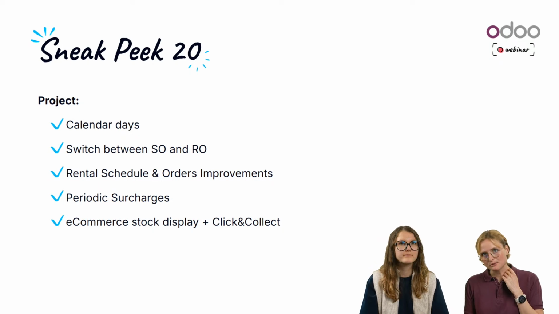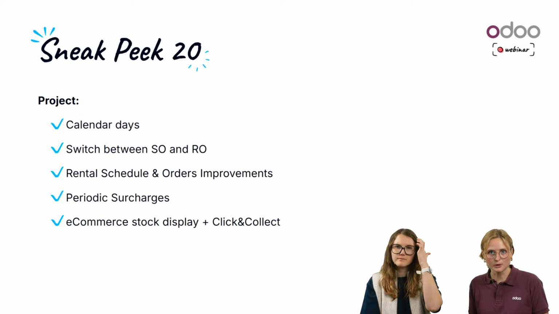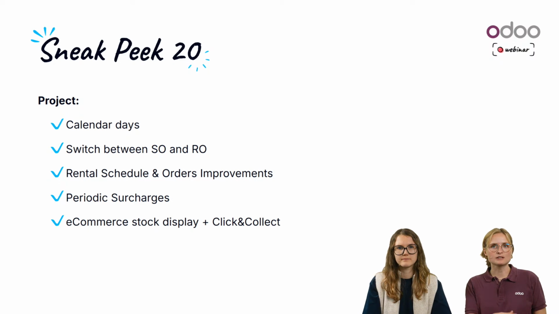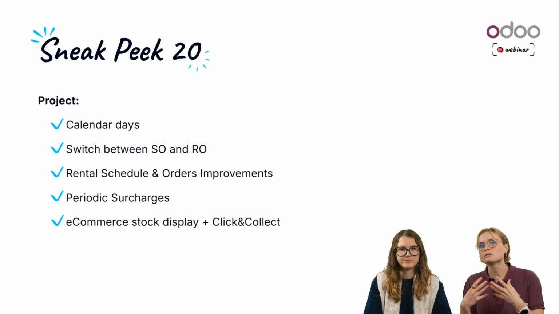So as mentioned before, unfortunately, for the moment, you cannot have a rental order on a sales order, and you cannot sell a rental order. So we want to reintroduce this flow of selling a rental order at the end when it's not being rented anymore. Thirdly, we have the rental schedule and orders improvements.